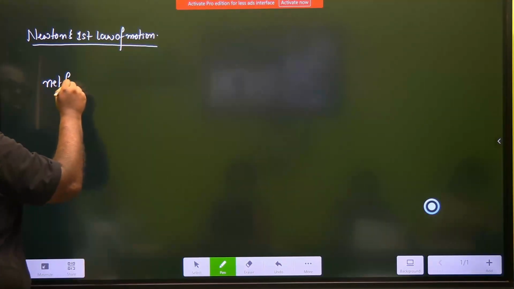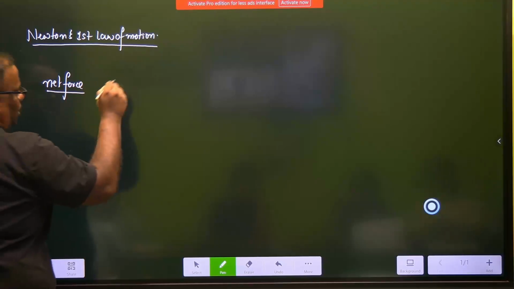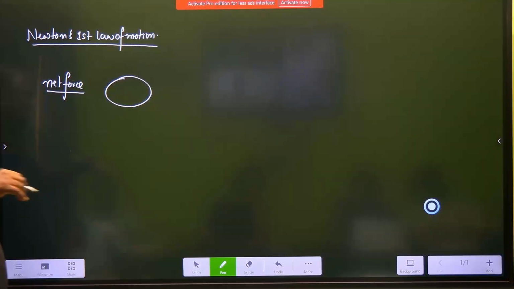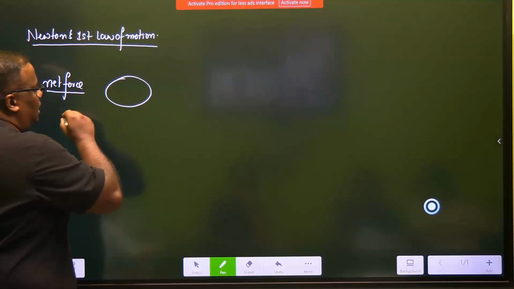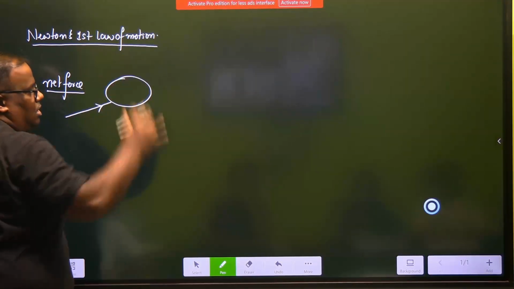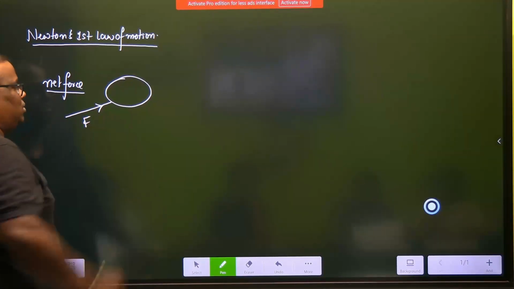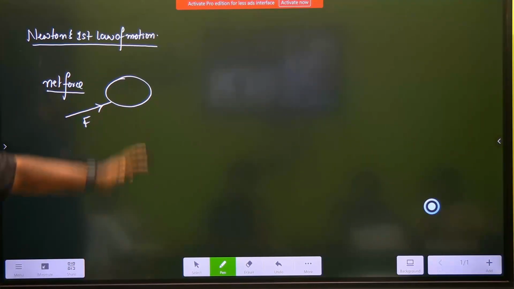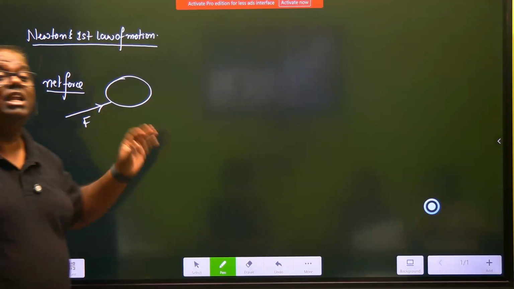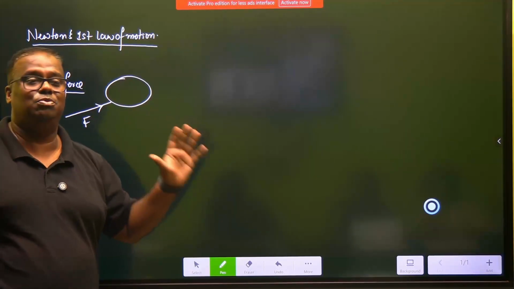As we discussed this first law, we got to know about something called a net force. If you take a body and take the resultant of everything, and after all cancellations of opposite forces you find that there is a net force, then a body with a net force working on it can never be in uniform motion. This is Newton's law.